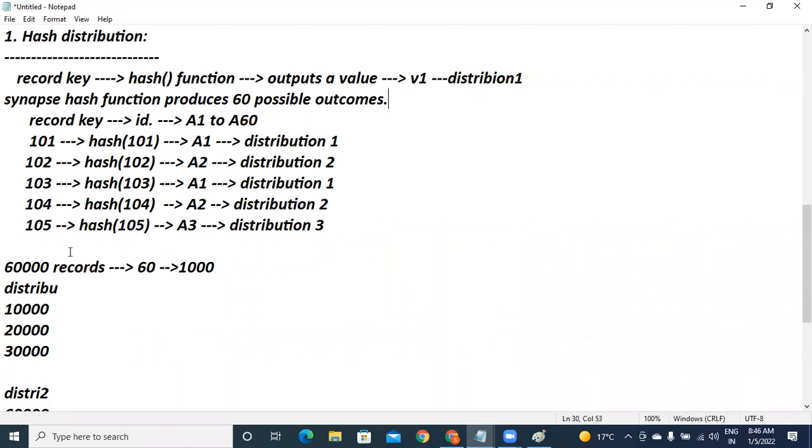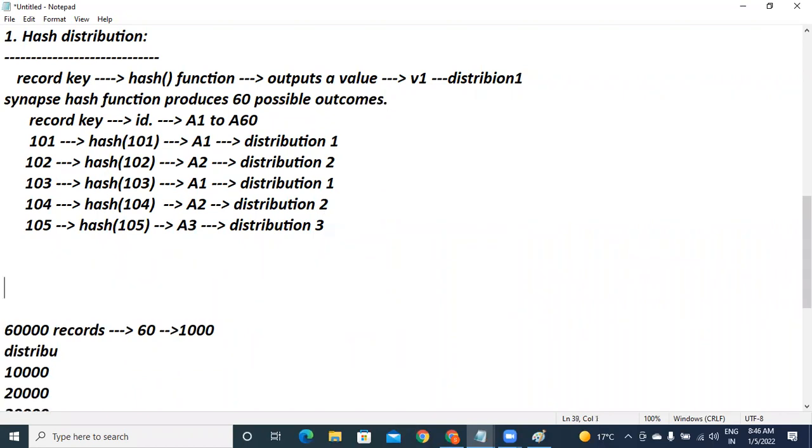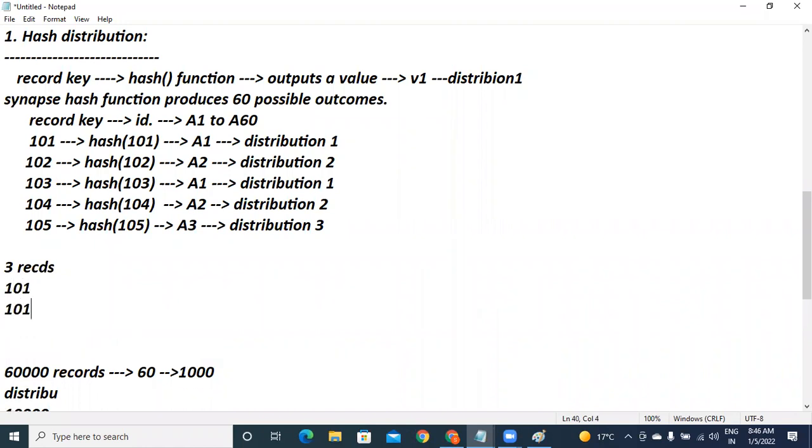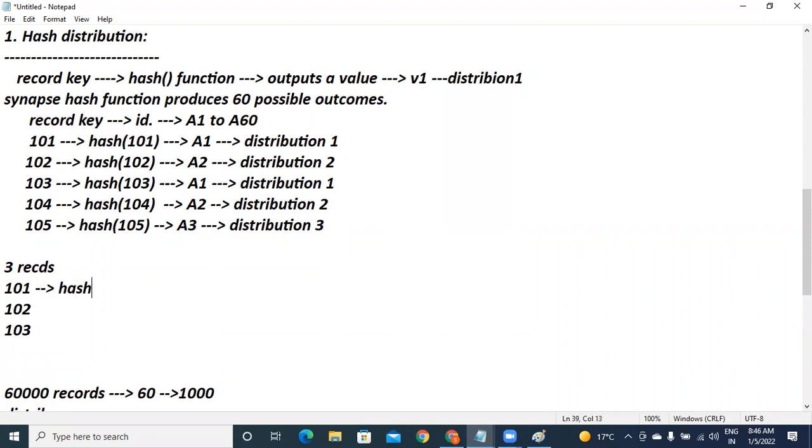Here there is an interesting question. I have only 3 records. Think that they are 101, 102, and 103. I am applying hash of 101. The outcome is A1. Here hash of 102, again the outcome, think, is A1.